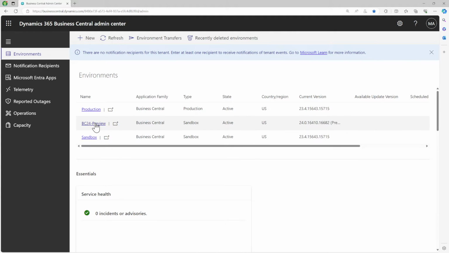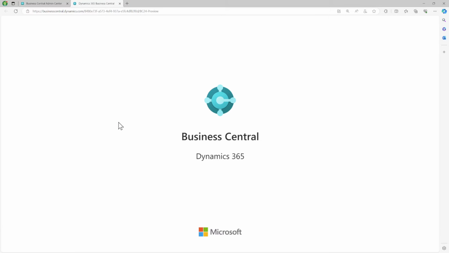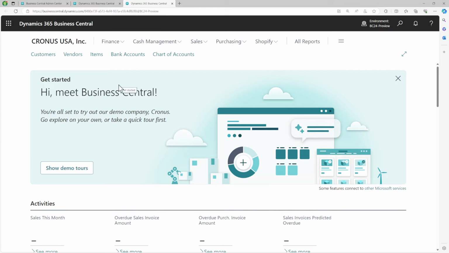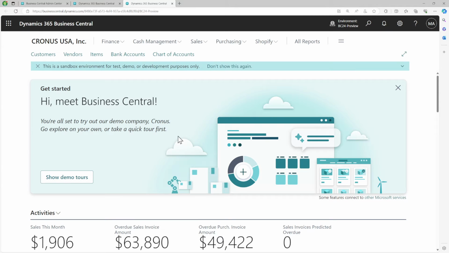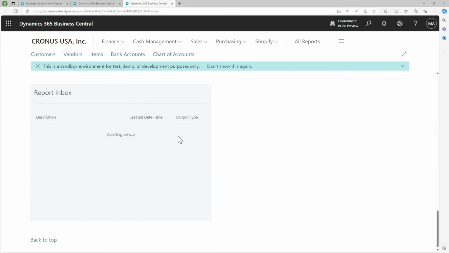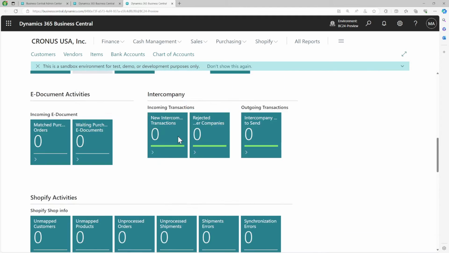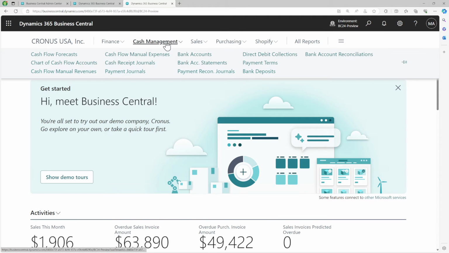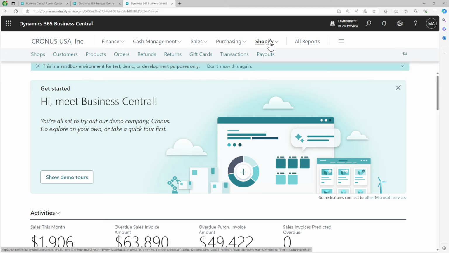This will eventually spin up an environment for you like this. So let's log into this. Now, as I said, you will not be able to upgrade any of your existing environments into a preview version. And then let me also open my BC23 sandbox. While this looks more or less similar, there are surely some changes in it. And as we go through this series, we'll talk about the different changes that are coming into the product, which we can test out in the preview release.